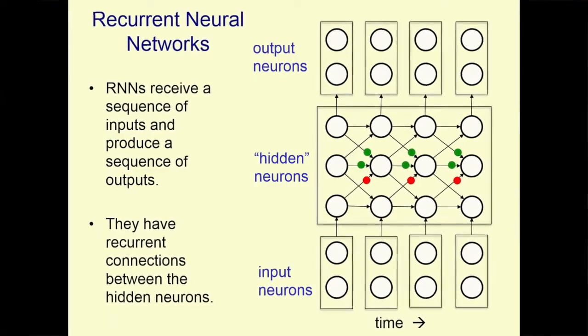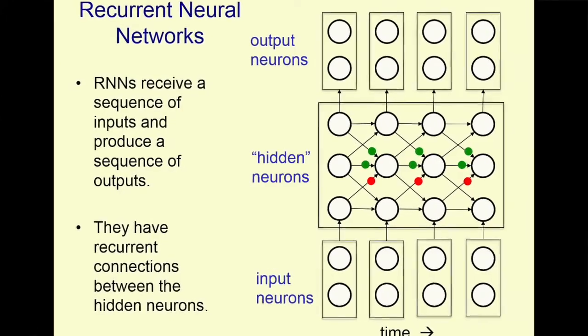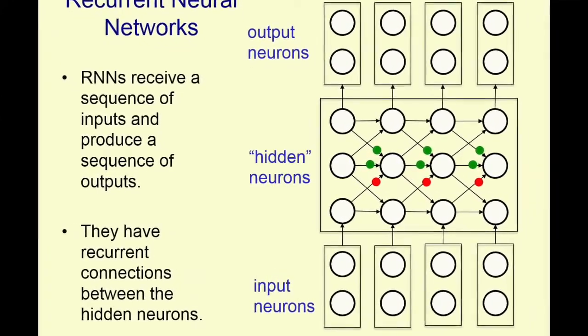Okay, a recurrent neural network works like this. You have inputs, like images, for example, but they arrive over time. So this would be for video, let's say. And then the hidden neurons connect to themselves. So the connections that you see with the little green and red dots are connections of hidden neurons to themselves, and they're the same at every time slice, because it's the same way it's being reused. And then at each time slice it can give outputs. You might wait for a while before you give any outputs. And we can train that with the same backpropagation algorithm.